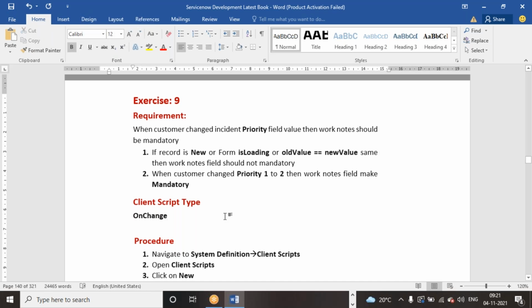Let me repeat that first one. When the record is new, meaning when the form is loading, or the old value equals the new value, like I didn't change it, then the work notes field should not be mandatory. When the customer changes the priority from 1 to 2, 2 to 3, 3 to 4, anything, then immediately work notes will become mandatory.